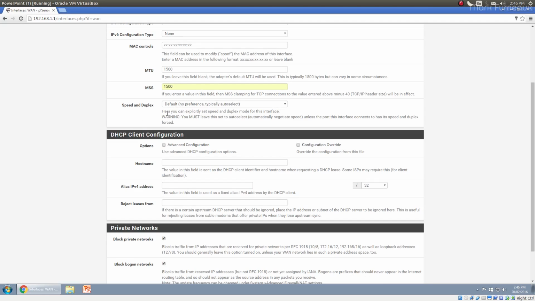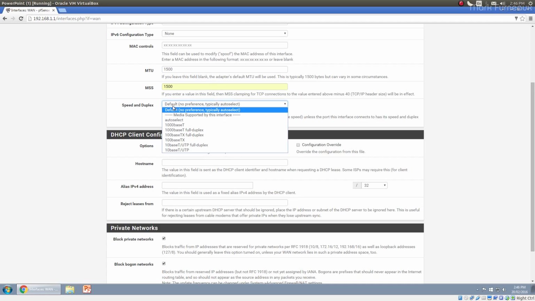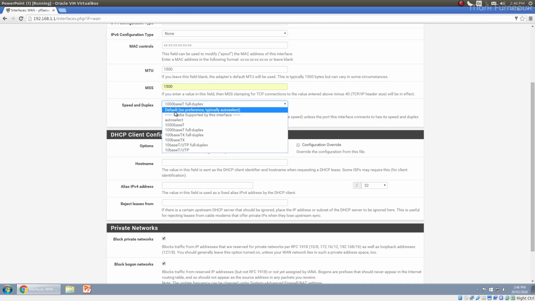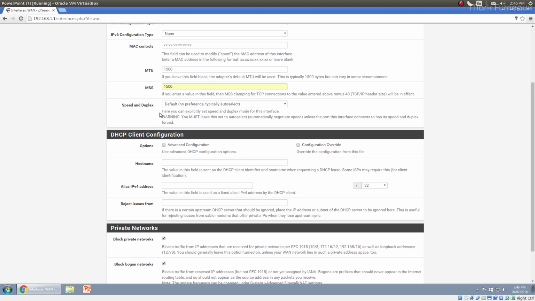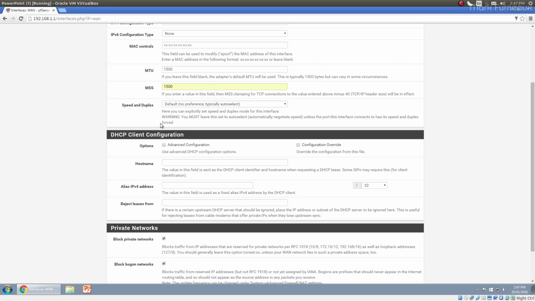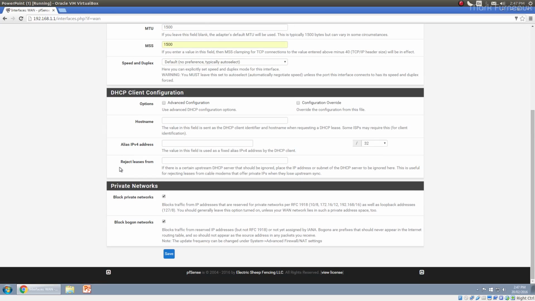Speed and duplex, leave this default. I can't stress enough that manually clicking on 1000baseT full-duplex is not going to make it faster. All it's going to do is break things. By default, Ethernet is really good at negotiating speed. If both parties, this and the modem that you plug it into, are both capable of gigabit full duplex, it's going to be gigabit full duplex. You don't have to manually specify that. If you manually specify that, the other side may get very confused and stop working properly. So just leave the speed and duplex default under pretty much all circumstances. There's no point in needing to change that.